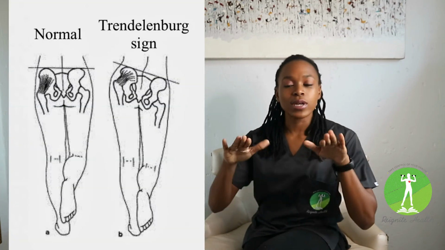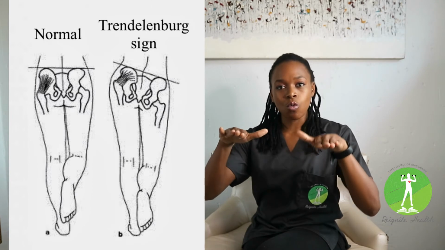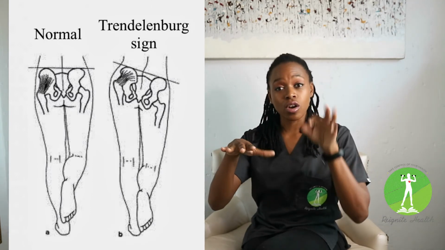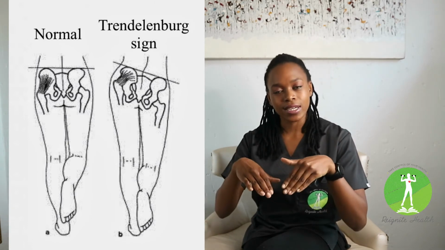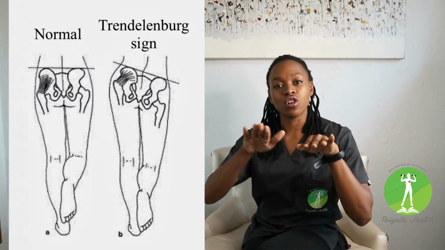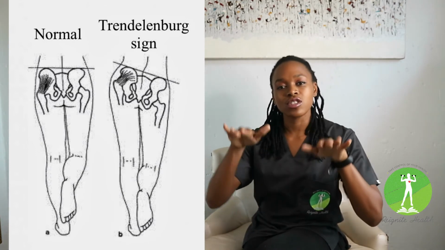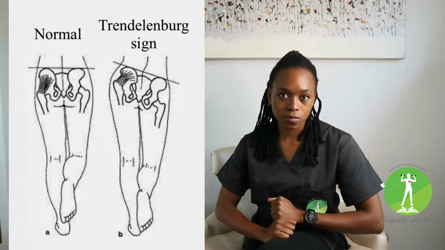The way you'll know that it is weak is if you're standing on one leg and your hips don't stay level, and one drops slightly. It will show that the leg that you're standing on is the weaker leg and the weaker glute, and not the strong glute. So try that. It's called Trendelenburg's sign. So those are your hip region muscles.